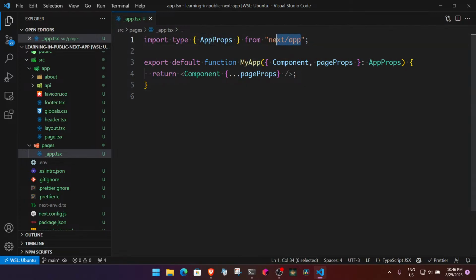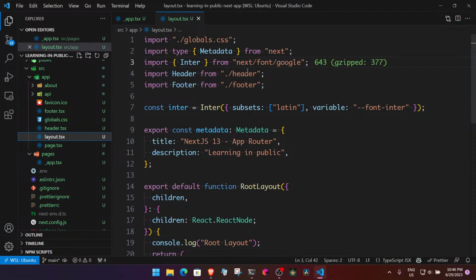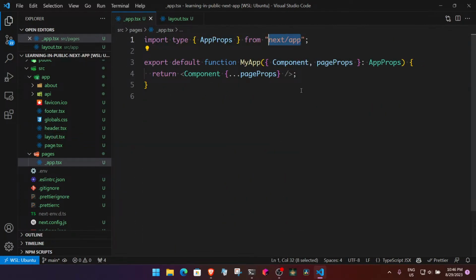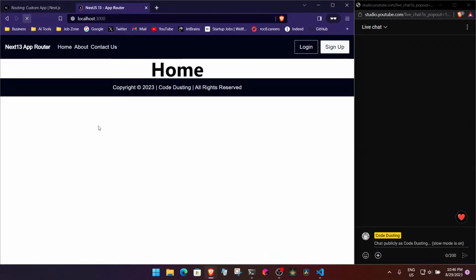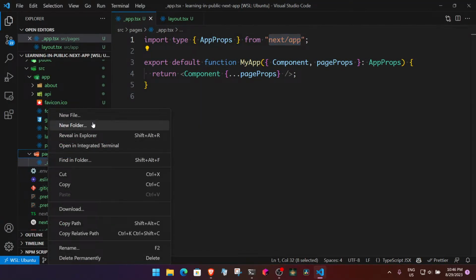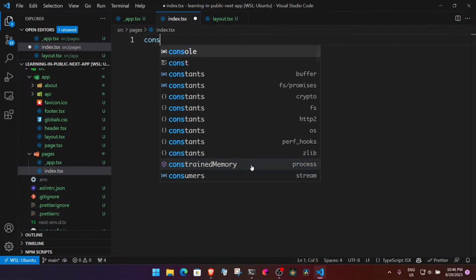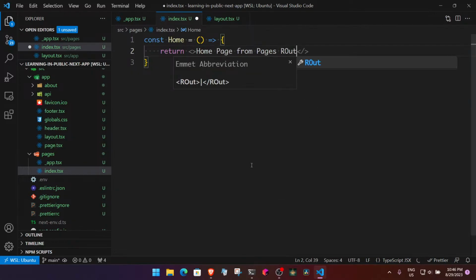Now, okay, so they have next slash app and they have something called in the layout. Okay, nothing here. Okay. What will happen if I have, say, index file here as well? Index.tsx. We can have the same home and we can have home page from pages router.